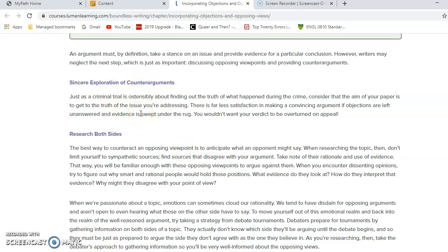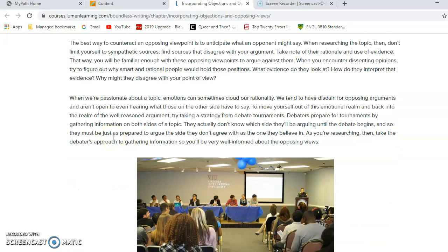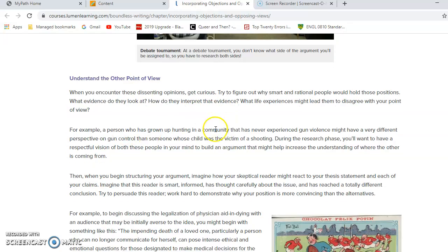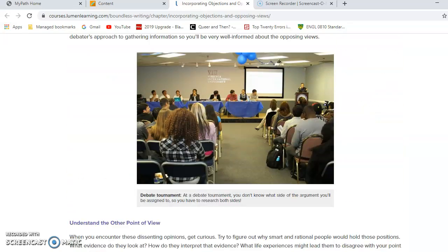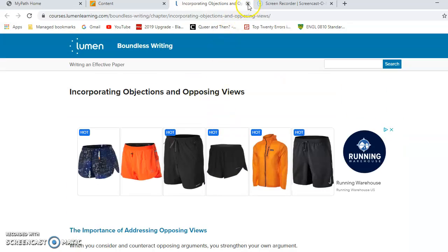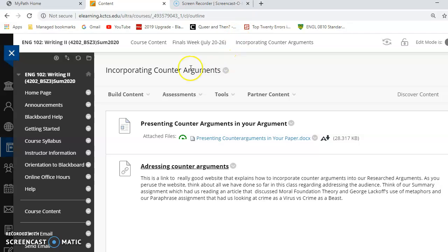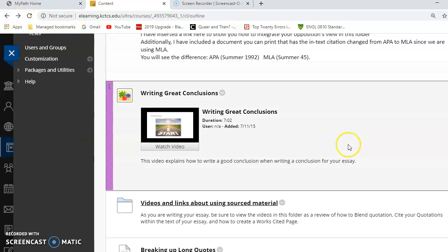If this were a 16-week class, we would spend a lot more time on this, but unfortunately, with the brevity of our class, the onus of learning how to do this is on you. So go through here and get a really good, solid idea of how to do this. If you're still having trouble, please be sure to email me so I can work with you on it. I also have included a short video about great conclusions, because some of us do have a hard time writing conclusions, so that was there for you.